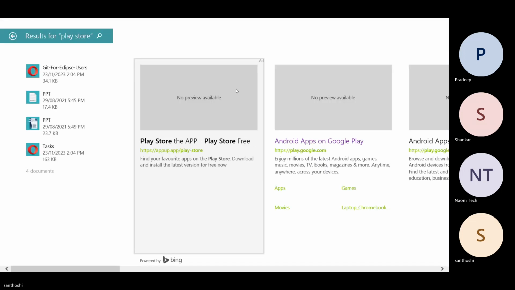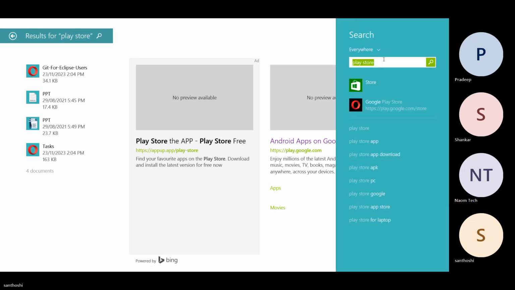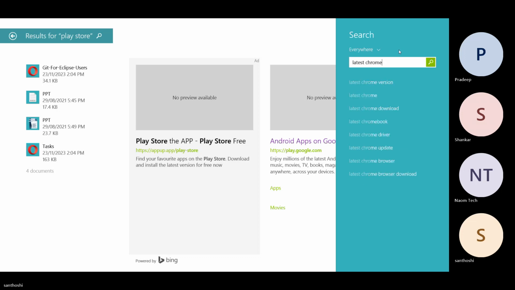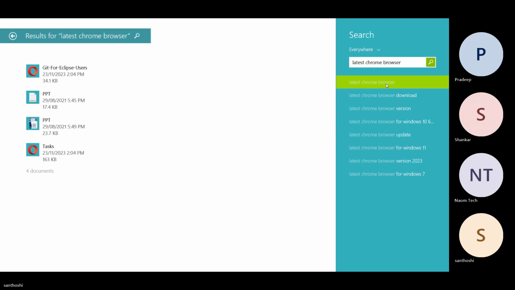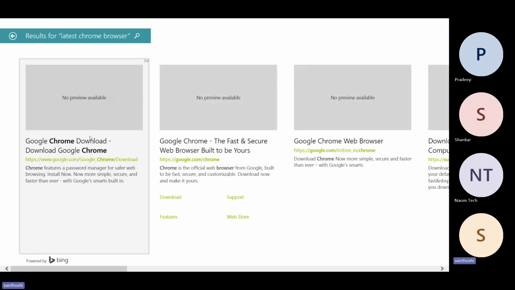Please download the latest Chrome browser. Yeah, download this one, first one. Yeah, that should be fine. No problem.